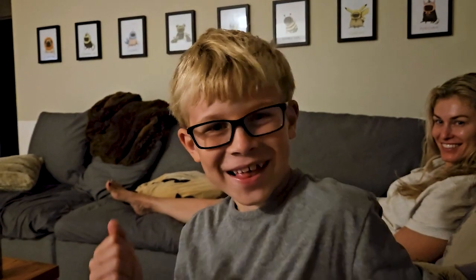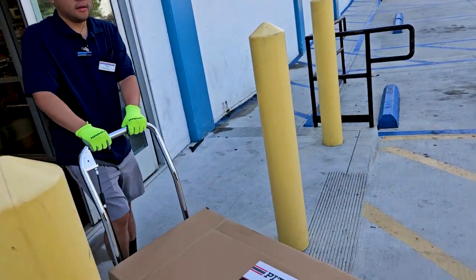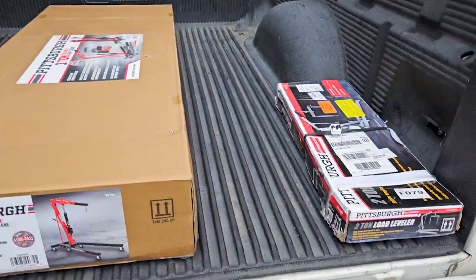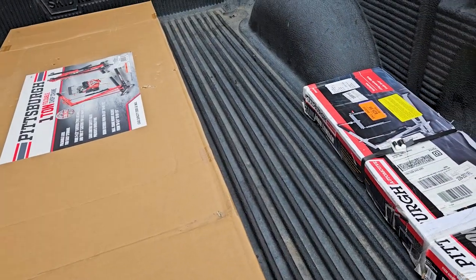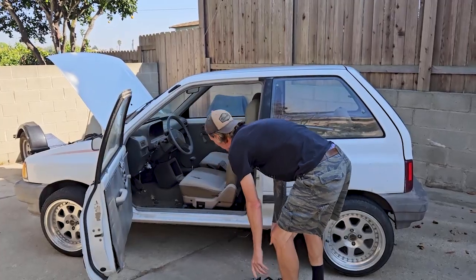What do you think, Rod? You ready to get to work? Yep. All right. All good. All right, thanks for my new shop crane, my man. Harbor Freight, new engine hoist. Let's get started. All right, we're gonna start with the interior. Let's tear this thing apart.